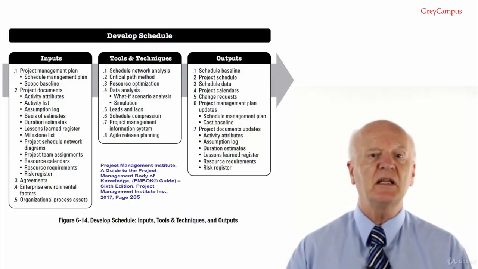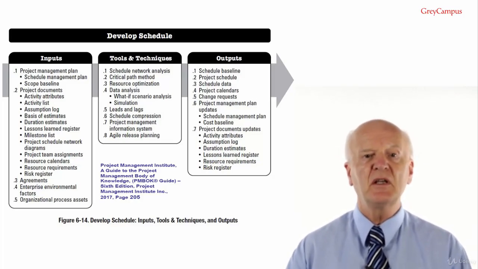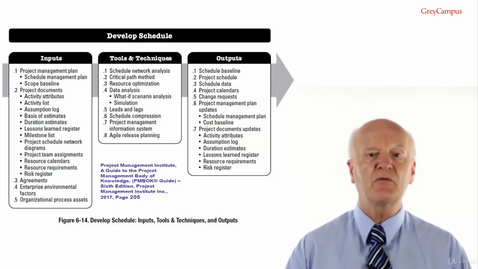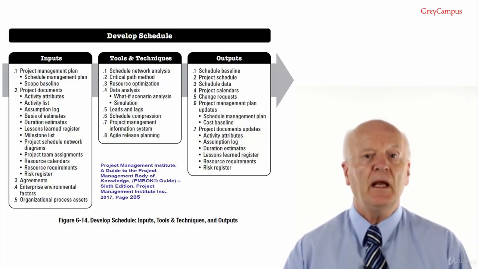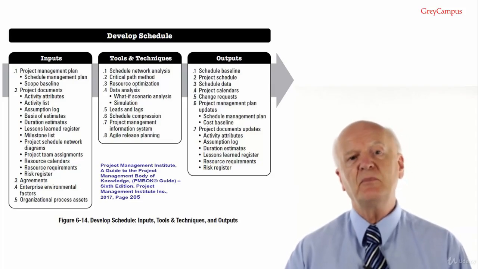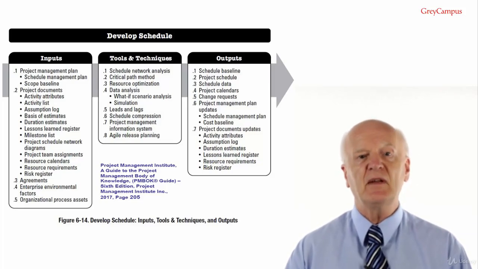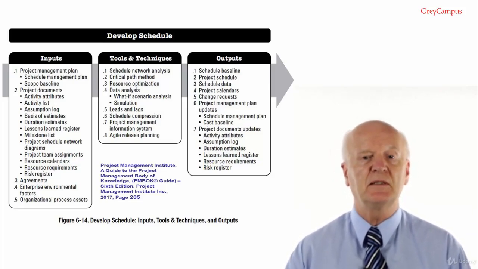Reviewing the network to see if the critical path has high risk activities or long lead times that could necessitate use of schedule reserves or the implementation of risk responses to reduce the risk of critical path. Schedule network analysis is an iterative process that is employed until the viable schedule model is developed. But even after it's developed, it will be reviewed and updated throughout the project.